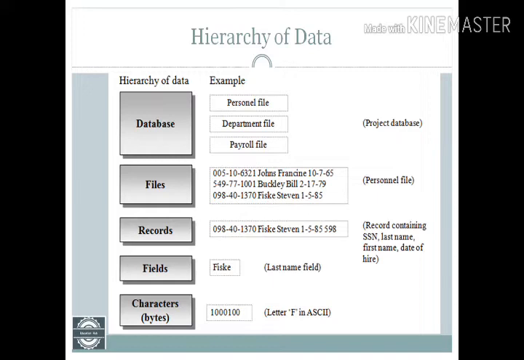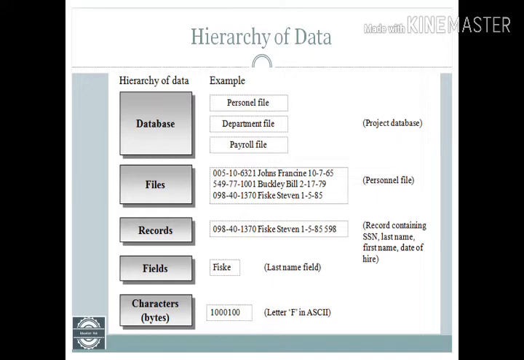In a table, one cell consists of a field, and the total record of someone, whether row wise or column wise, gives you the records. And one total database is known as a file.